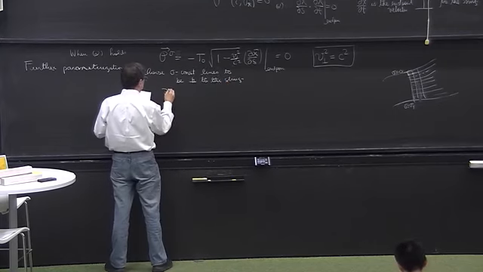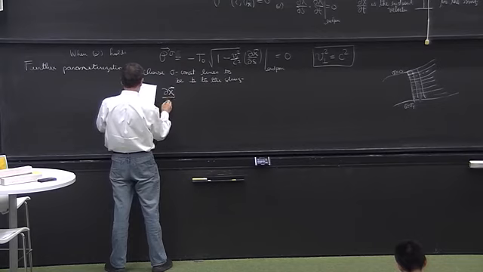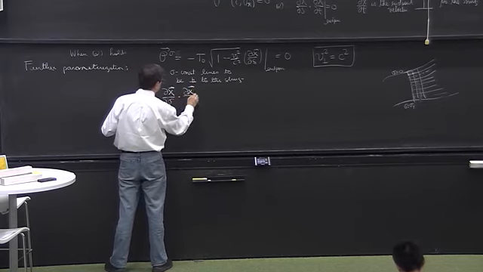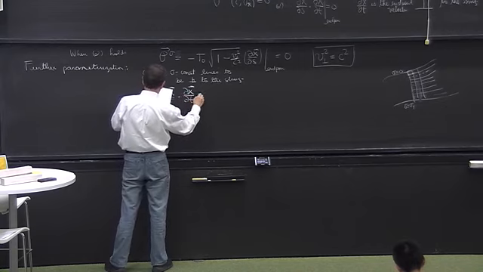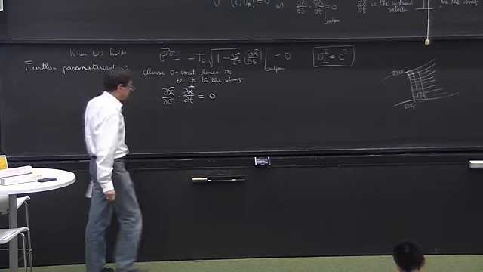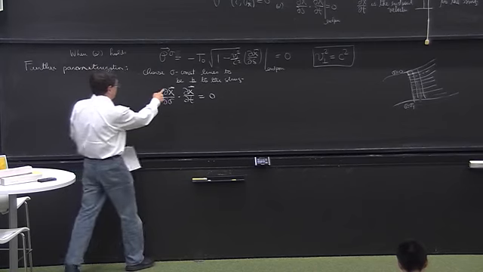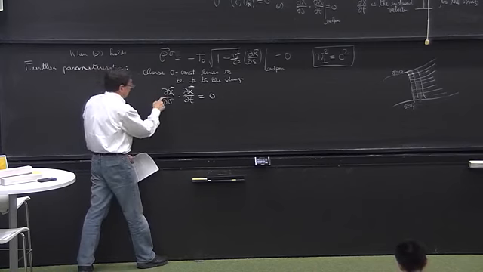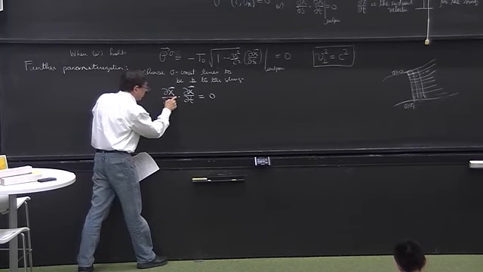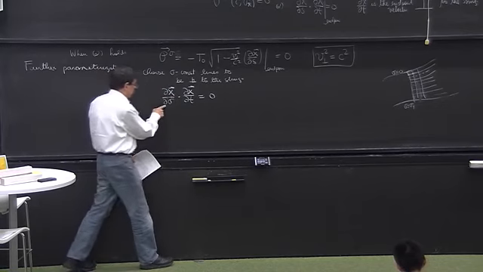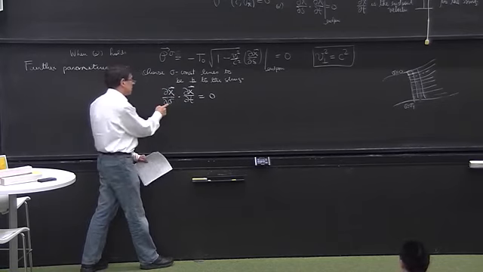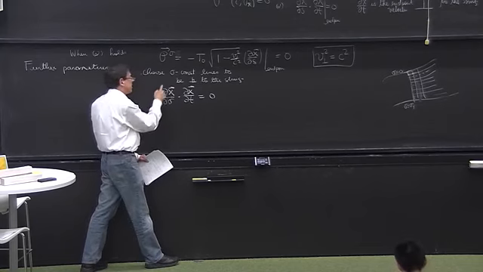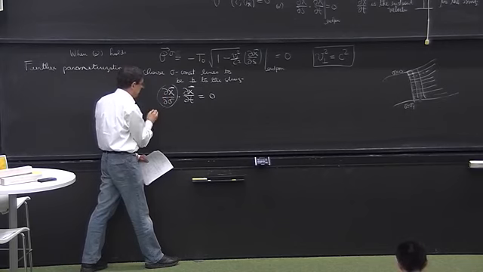So dx d sigma times dx dt will be equal to 0. Let me clarify that. The dx d sigma is a vector along a string because you're changing sigma. Remember, constant t, now those are our strings. So if you move along sigma, this is a vector along the string.